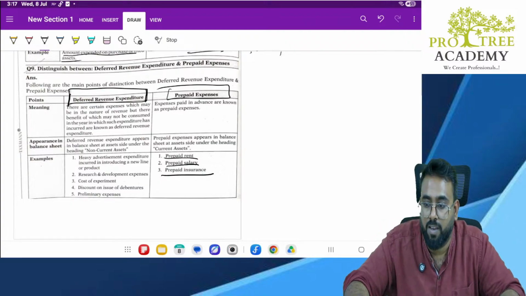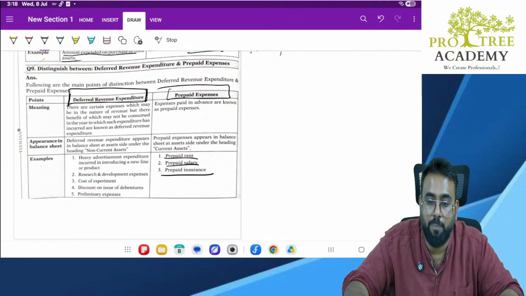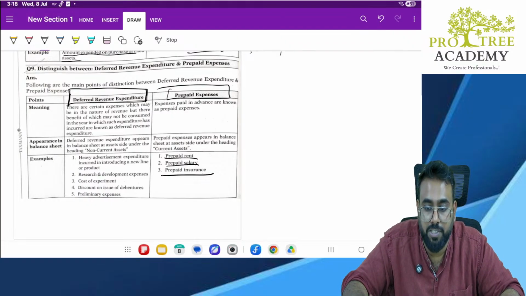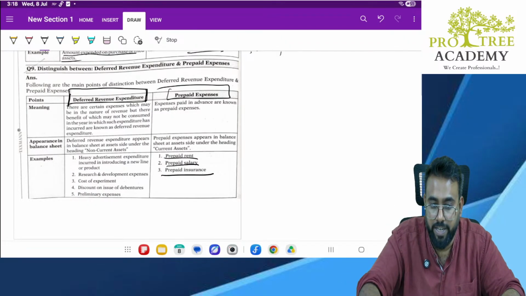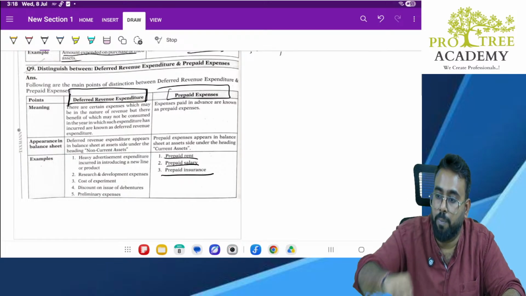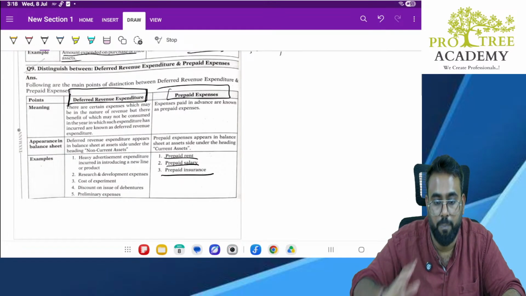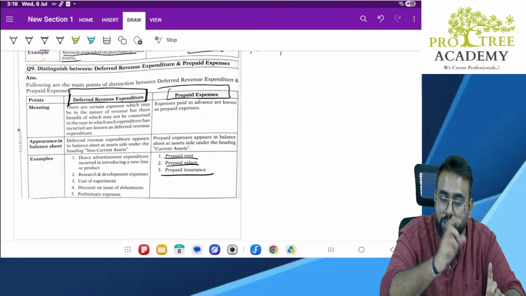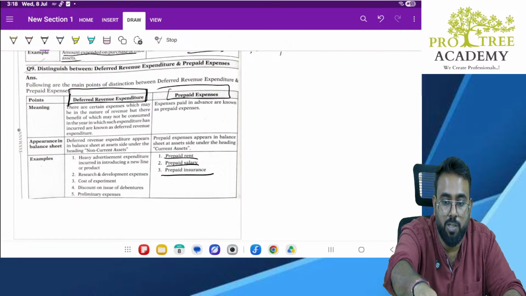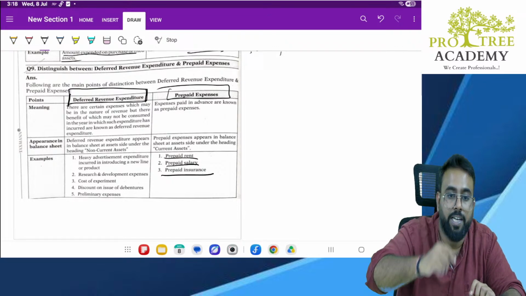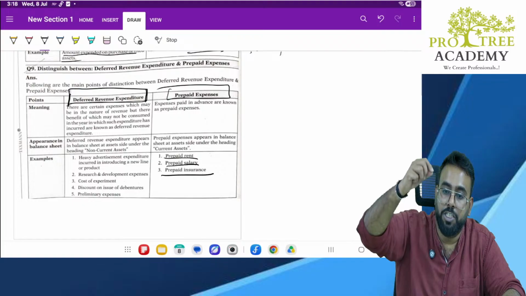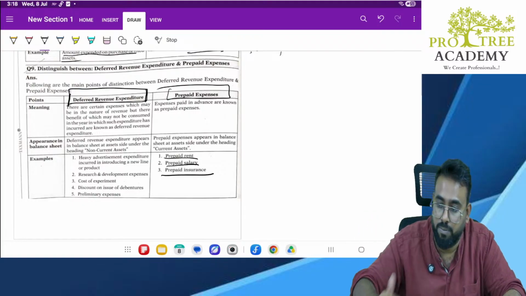The service is also availed. But the benefit which we are going to derive will be derived over more than 1 year. Understanding? For example, we issued debentures. What? Debentures. A debenture is a security. We issue the debentures to the public. We collect the money from the public. So every debenture will have its own value. So when we give that debenture to the public, the public will take that debenture and give you the money. Suppose we issued the debenture at a discount.